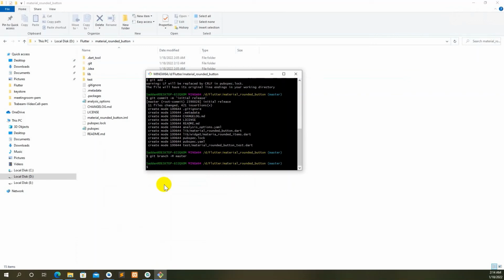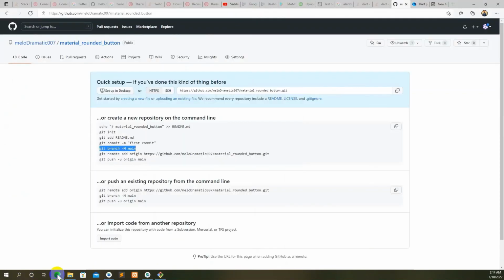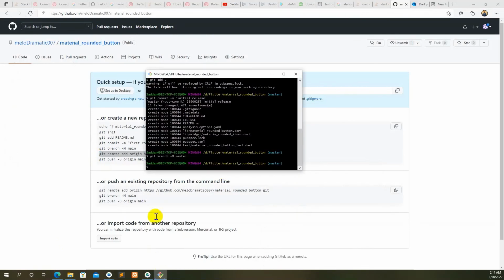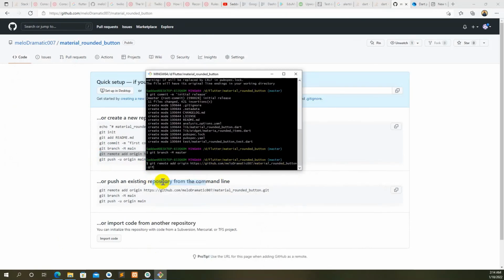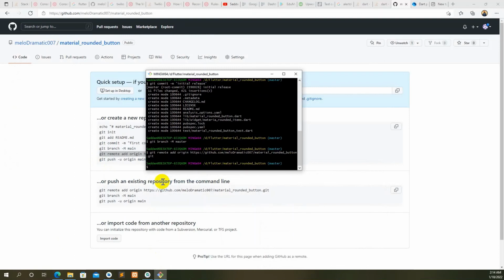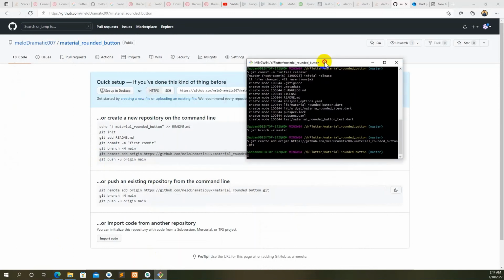Okay, then I will add the remote. Okay, so the remote has been added. So let's push all the changes to this repository. So git push -u origin.